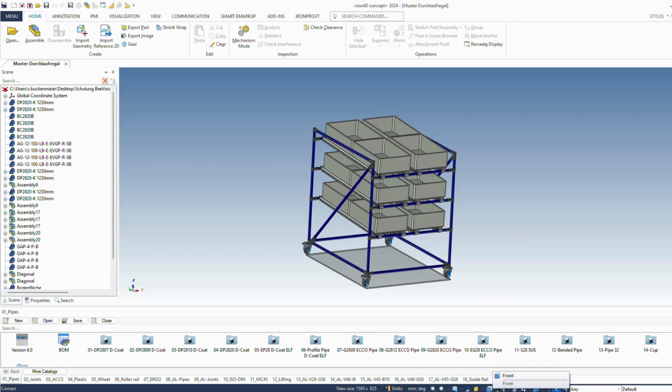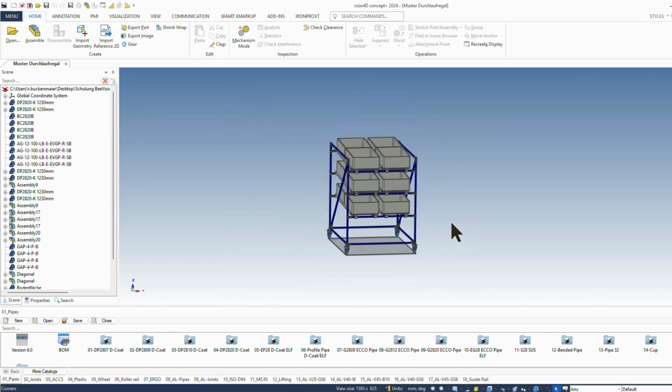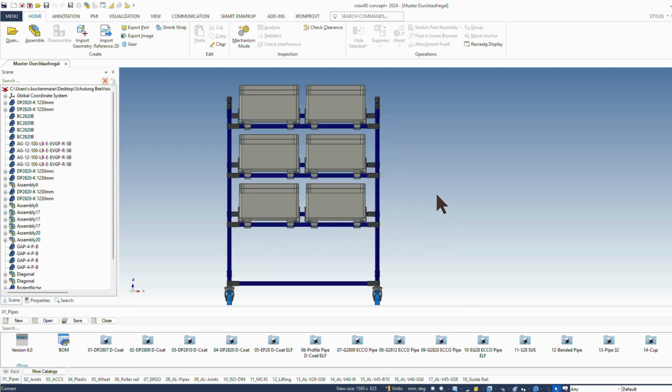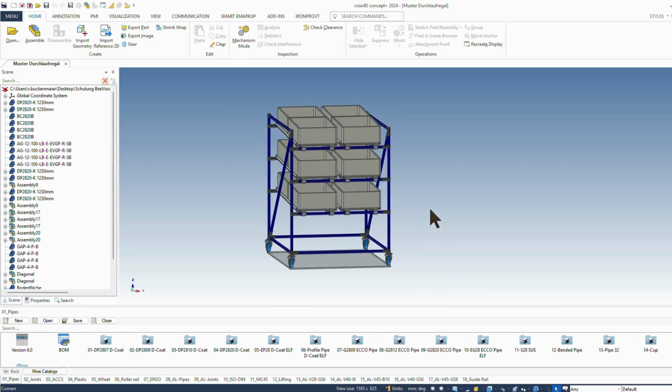To do that, I have the option down here to select which view is the front view and which are the side views. So here I can use the arrow to select which view I want. Basically, I'll say I want the front view, and behold, it's spot on. So that means if I now set the view like this and essentially select my view here, then I'm looking straight at the front, and that's exactly the right view, because that's also the master view, which will be needed later for deriving the drawing. You always want to have a front view as well, and it has to be like that in this view.